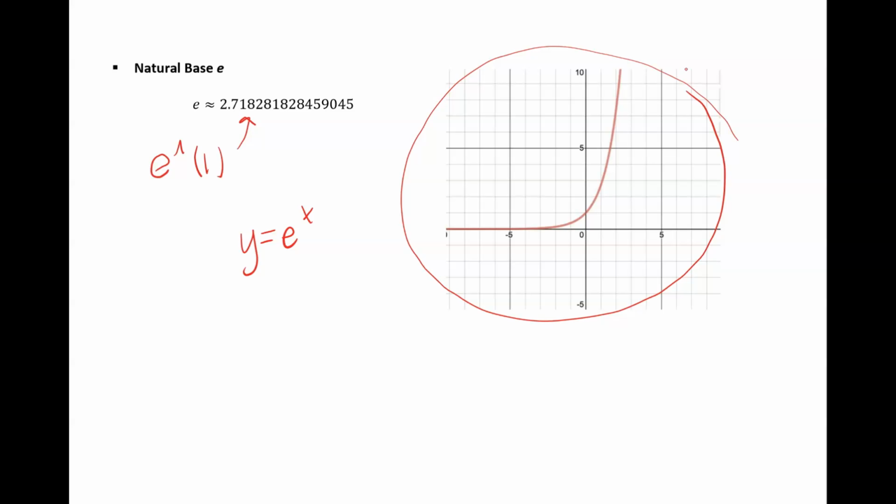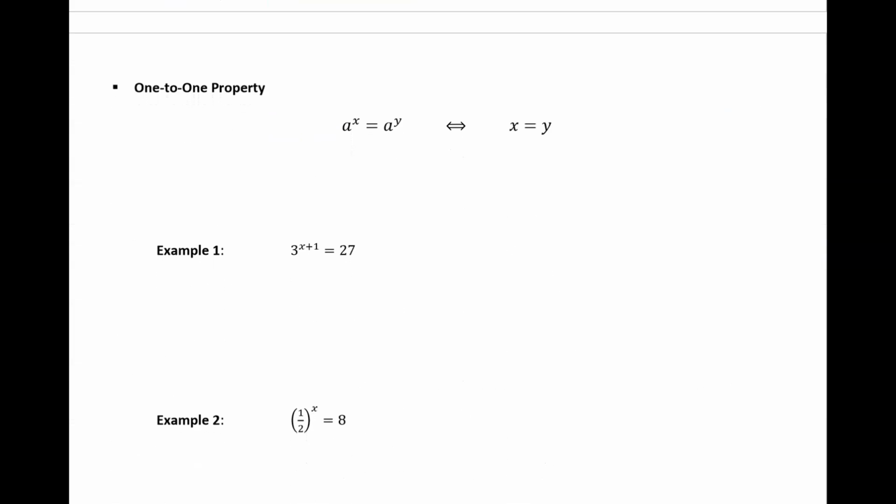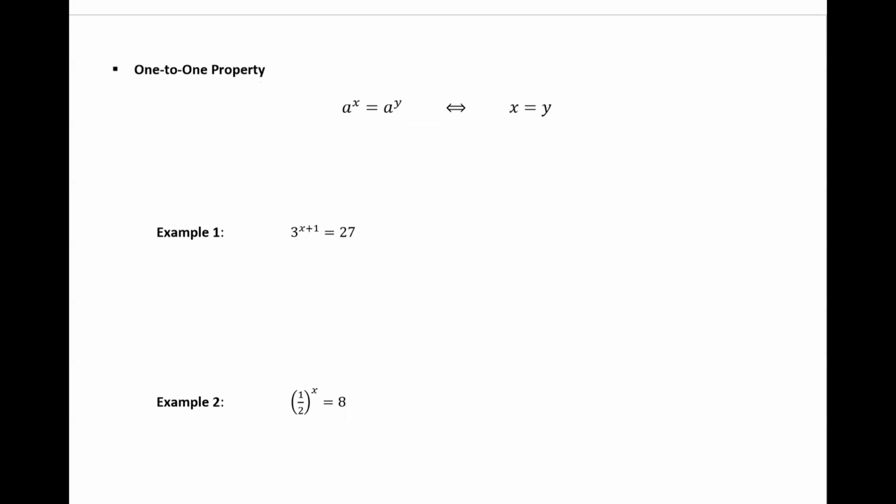And so if we're taking this all together, I want to do one more thing before we end this lecture. I want to look at how we can begin to work through and solve things, right? Because if you think about math class, one of the big ideas that we do is solving for x. And you've been doing that in previous sections to very many extents here. And so let's look at this property here that's going to help us in solving for this x. And it's just one of the ways we're going to do it. It's called the one-to-one property.